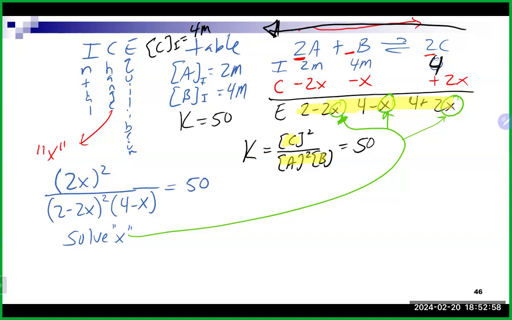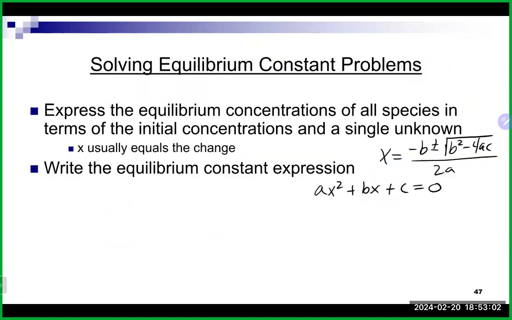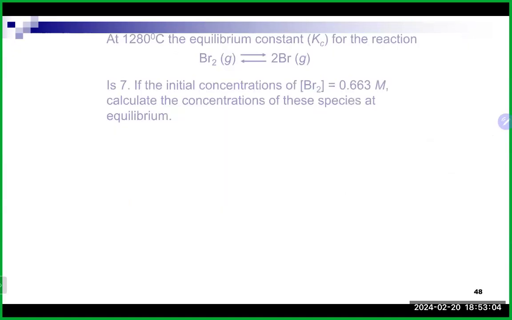Any questions on that? All right, well, there's that example. I feel like we'll hold off and just do a whole day on Thursday of ICE table bonanza. Yeah. All right.